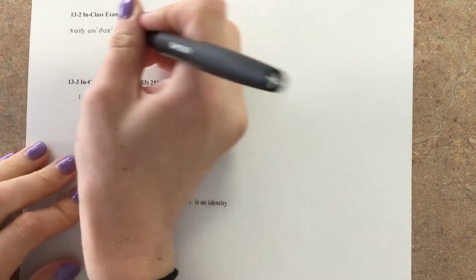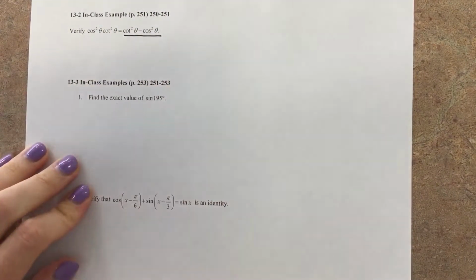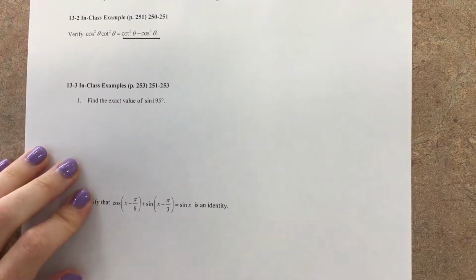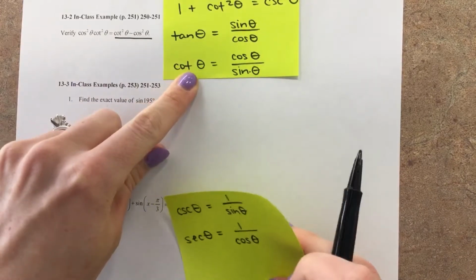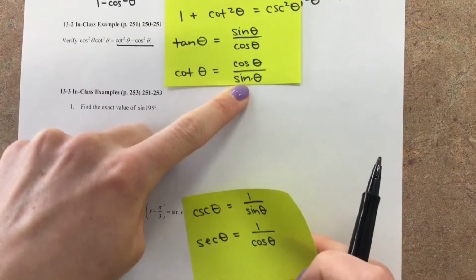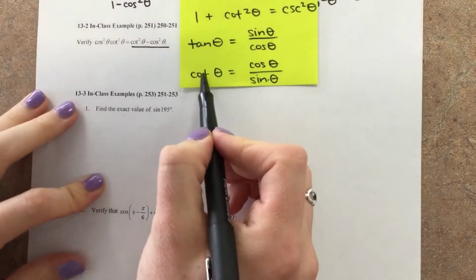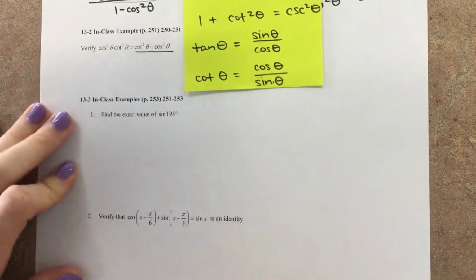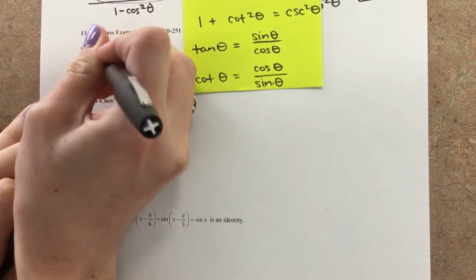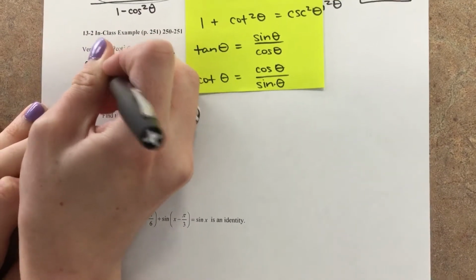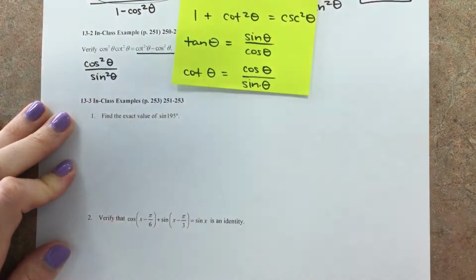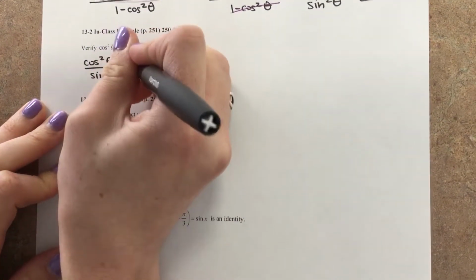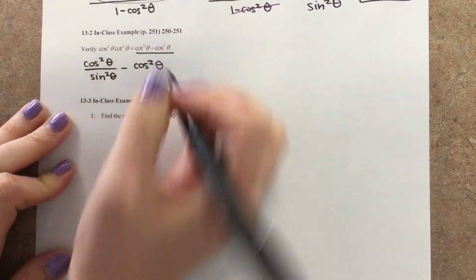So right-hand side, we're going to start with this. The first rule I mentioned is that you want to get everything in terms of sine or cosine. So cotangent squared: I have a list of identities that we worked with on Wednesday. Cotangent's definition is cosine divided by sine, and if it's squared, it just means that you square each piece. So I can rewrite this as cosine squared over sine squared. That's cotangent squared, just a quick rewrite based on this identity. Minus, and then the cosine squared is already cosine, so we just leave it. So it looks like this so far.